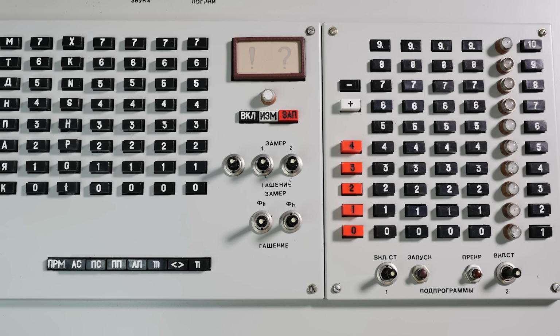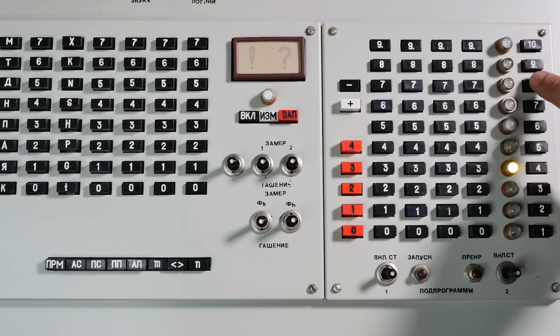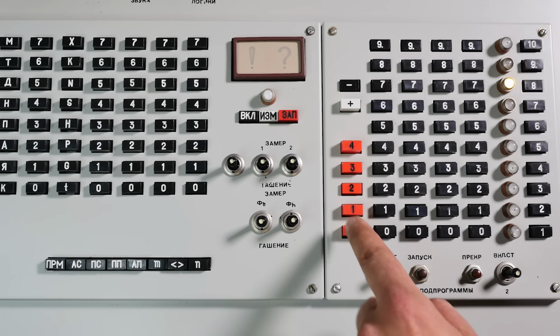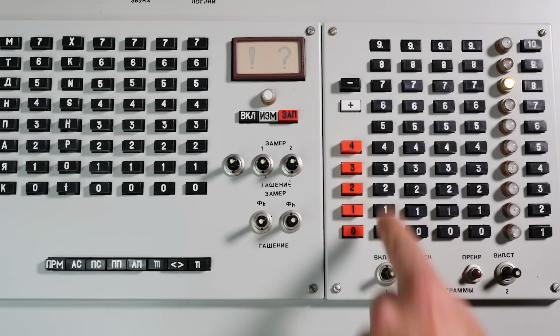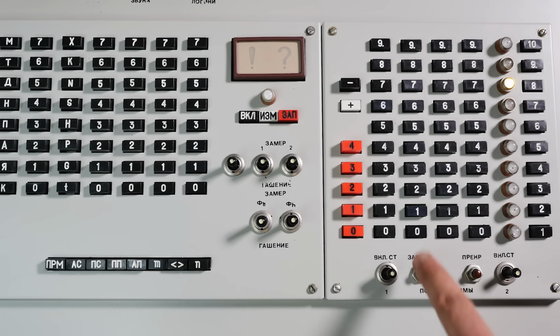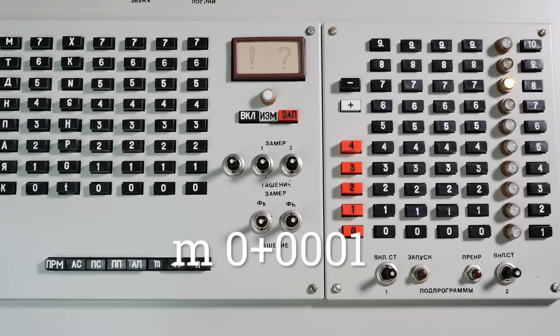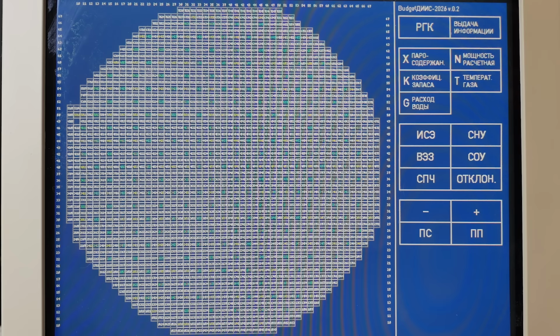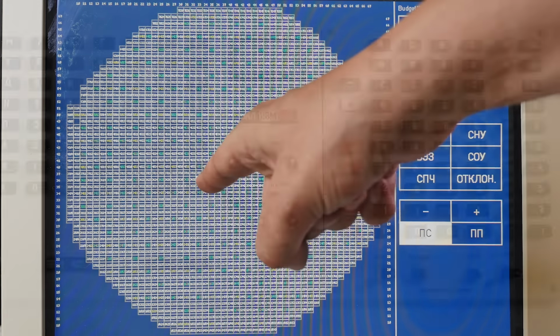So, there are 4 subprograms which are initiated in the same way. For them you press M here, and here you select the main program, 4 or 8, for indication on the MTK. Now, on this keypad we type 0, then 3 zeros, then 1, and press start. This combination will show you all channels where the coolant flow rate is lower than it should be.